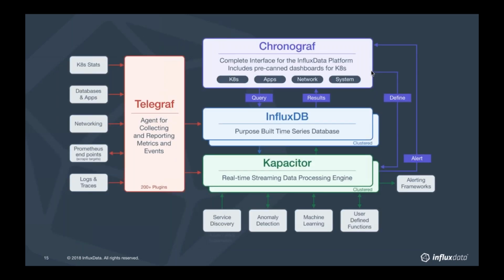And this next slide is just showing a little more detail about these open source projects. You can collect data via Telegraf. Alternatively, you can throw data into InfluxDB via HTTP or a set of client libraries, completely up to you. And the other thing about these 4 open source projects is that you don't have to use all 4 of them. You could just use InfluxDB, which a lot of our users do. Some of them use it with Telegraf. Some have used all 4 projects. It's completely up to you. You don't have to use all of them.